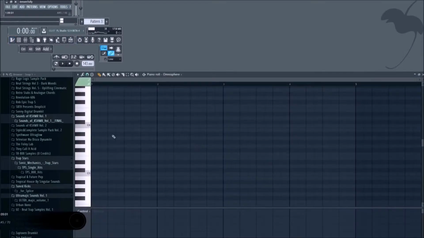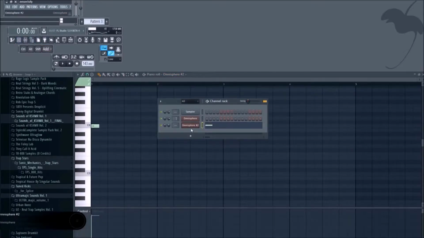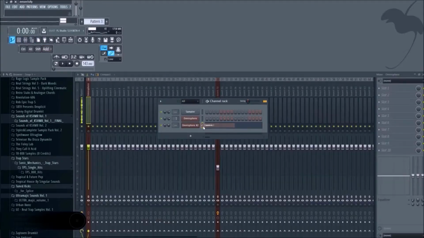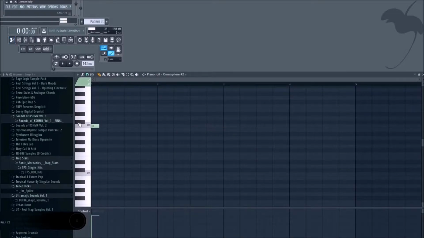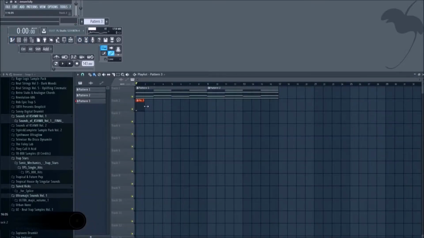So let's go to pattern 3 and let's add bells. If you ever get stuck and you're confused about why you're using the other Omnisphere, it's because this isn't in the correct piano roll. It's just a couple of ways that could trick you up, if you're not paying attention, I guess. But right click, hit piano roll. Let's add this in here.